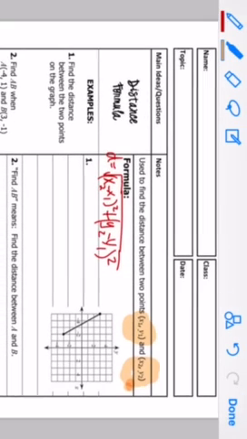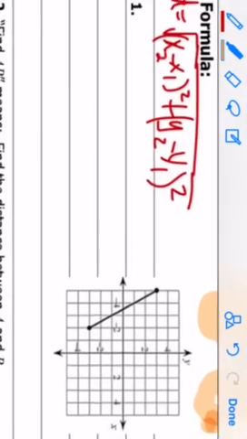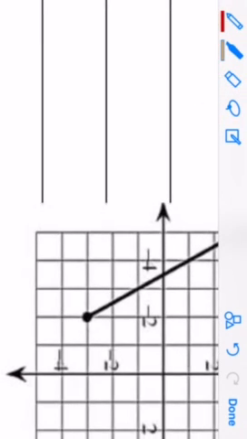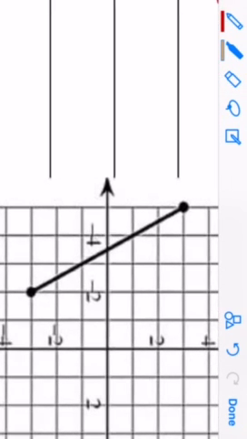All right, so let's do this with the example to the right. Firstly, we want to find what the coordinate points are. So if you look at the box, I'm going to zoom way in here. Each square is 1. So let's write the coordinate points of these 2 points on the line, and then we're going to find the distance. So we're going to find the length of this, okay?